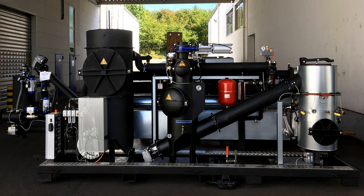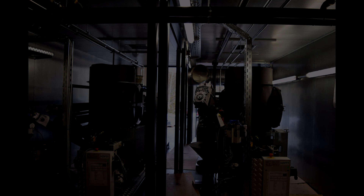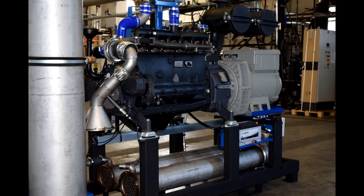What we stand for is to make renewable energies competitive. Our machines always consist of two components: one is the biomass and waste gasifier, which produces the syngas; and then the second unit, which is even on a different skid, that is the engine and the generator to generate the electricity and the heat.